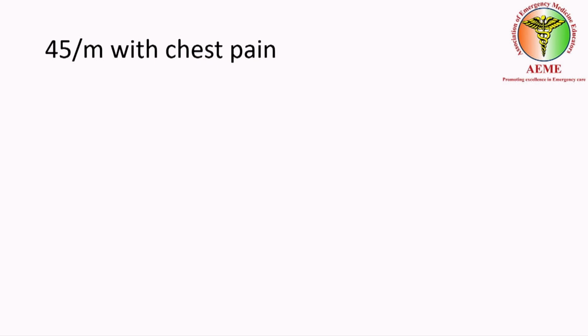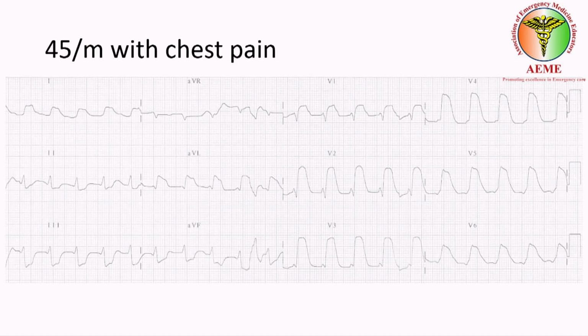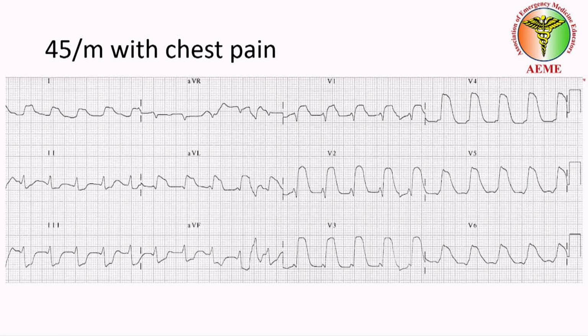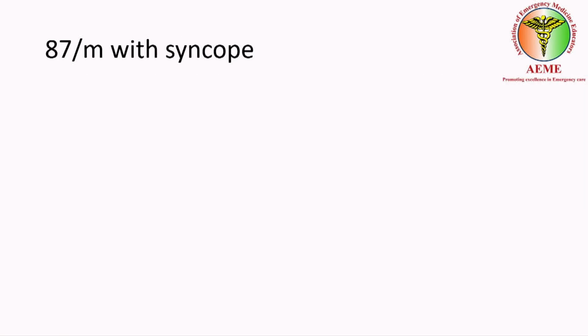I'll show you with an example. We have a 45-year-old male with chest pain. Diagnosis? STEMI. So it took 3 seconds for you to diagnose, right? That's your fast thinking. Now we have another case over here: an 87-year-old male with syncope, which was actually a case of cough syncope. Every time this patient tried to cough, he had an episode of syncope. Diagnosis? Okay, this time you have to think, right? You have to think a lot because there's a broad differential involved. So these are the two types of thinking that you have.